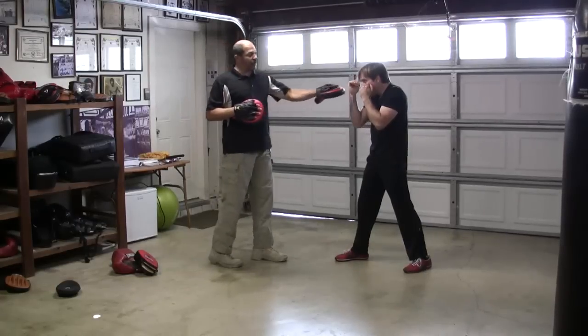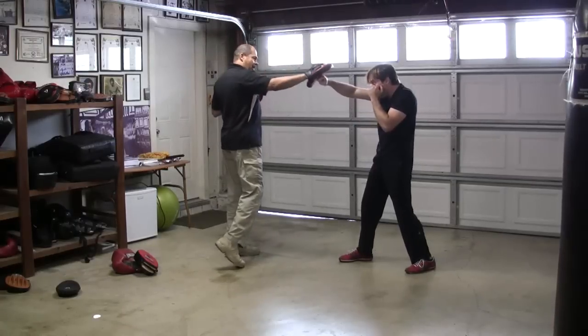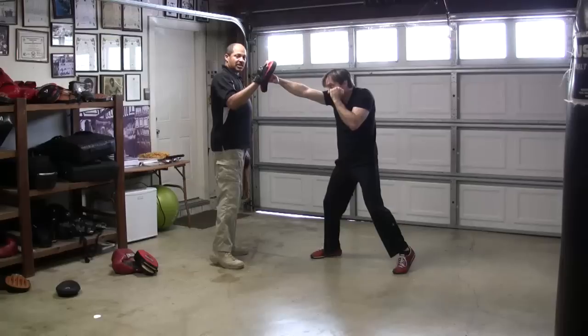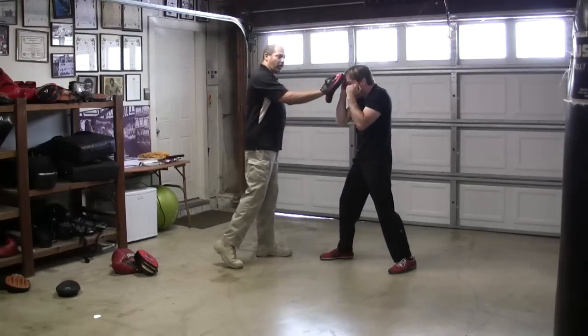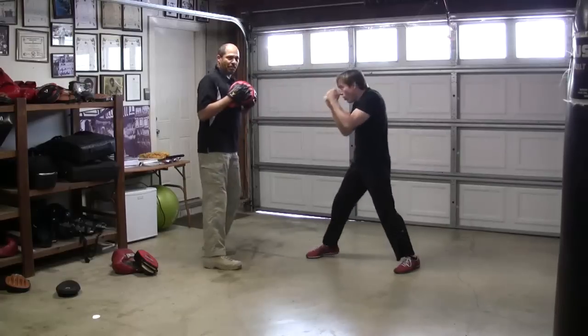So we're just gonna go jab cross right now. So on this one, see, I'm feeding this for the jab, bam, and I'm feeding this for the cross. So he has to time that. He has to reach full extension of that blow before this glove gets right here. So he has to time that. I'll just use the jab for this moment. See, so he's got to beat me to that.